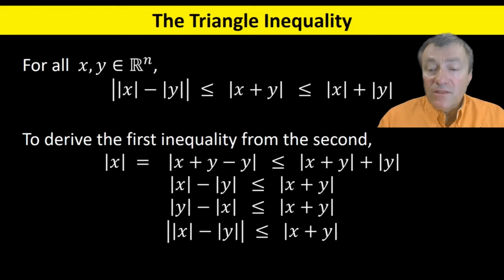I've started using the terminology of bounds already in my video. I hope that the term is clear, and in any case, I'm going to clarify it at a later point. I do point out that we use the word bound both as a noun and as a verb. In the top statement, we have an upper and a lower bound for the norm of x plus y. The upper bound shown on the right, the lower bound on the left. So there I was using the word bound as a noun, and as a verb we can say we have bounded the norm of x plus y, both above and below.